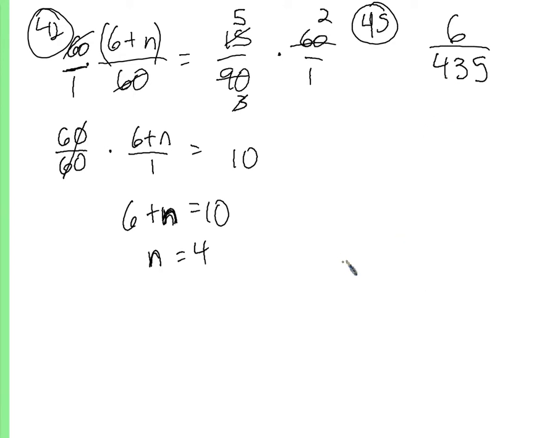And then we see if they have anything in common. They don't have a two in common, right? 435 is not divisible by two. Are they divisible by three? Yes, it is divisible by three. So that gives us two Kentucky to the total 145, like that's the ratio. For every two Kentucky representatives, there are 145 representatives from the whole U.S.